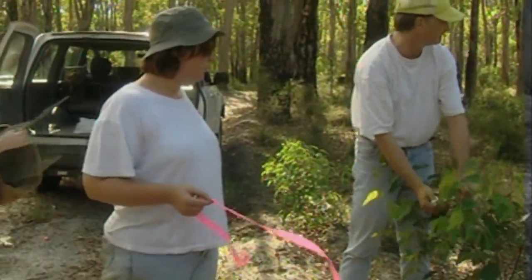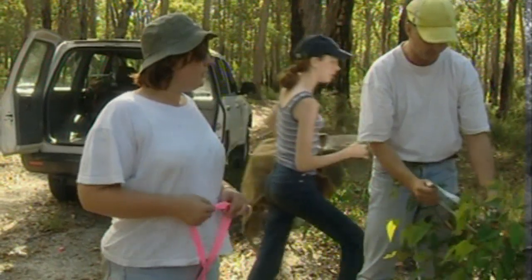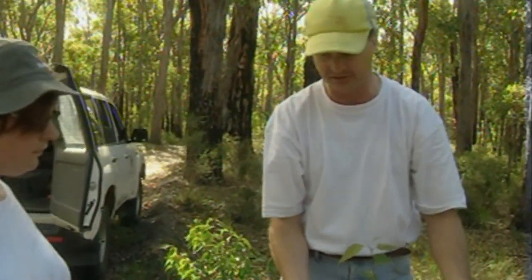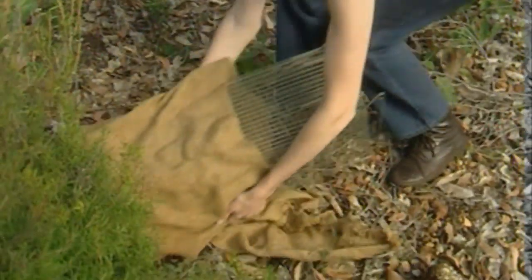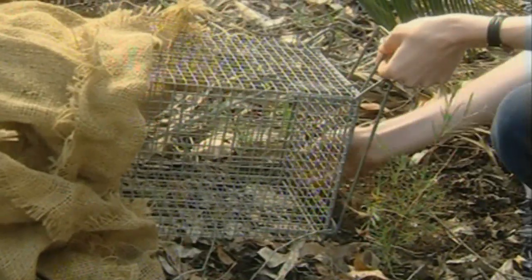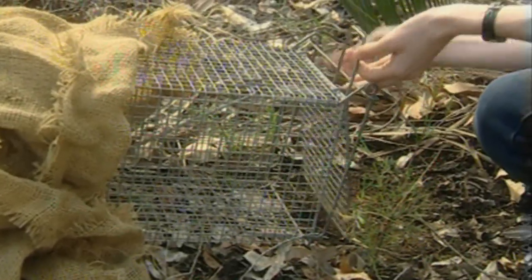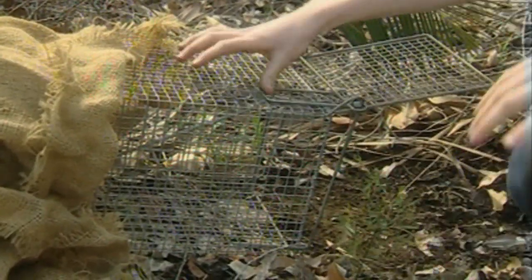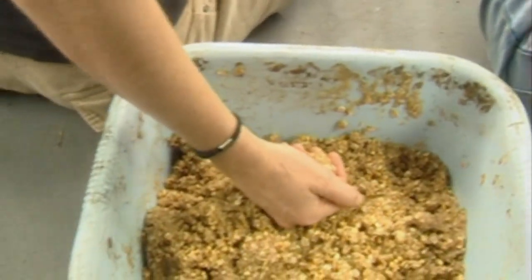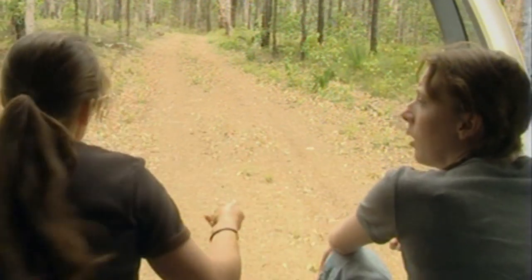Convenient spot. Obviously a good site for the trap, somewhere in there. You can imagine if you're doing 100 traps in a single day, what you're trying to do is save as much time. If a trap's going to be in an arc of 180 degrees somewhere in there within a 10 metre arc, you can waste a lot of time looking for a trap, or the critical issue is you could lose a trap. And if you lose a trap, it suddenly goes from trapping to death trapping. A bait made up of oats, peanut butter and sardines is used to lure the woylie.